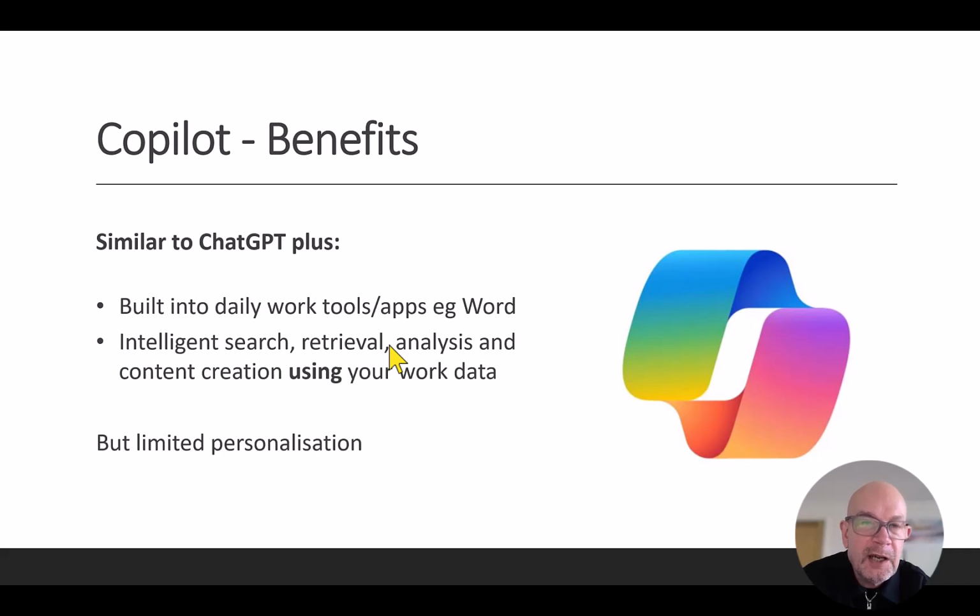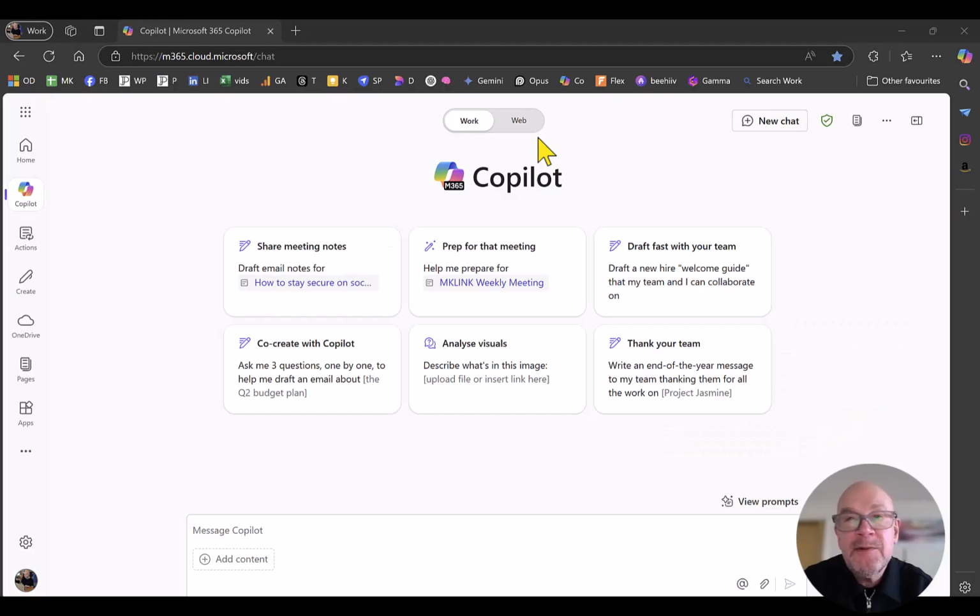Now, with regard to Copilot here, we're actually talking about, to give it its full name, Microsoft 365 Copilot, or to call it another name, the business version of Copilot. So let's have a little bit of a tour of Copilot. So here we're going to look at the key features of Copilot, its advantages, and some of the similarities and differences with ChatGPT. So let's start off on the left-hand side. We've got a home icon that takes you to Microsoft 365 Home. We're on Copilot right now.